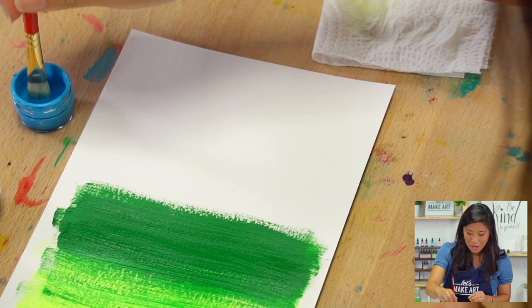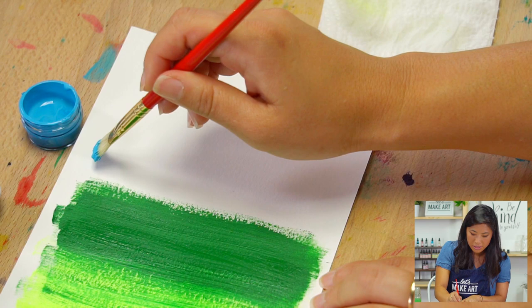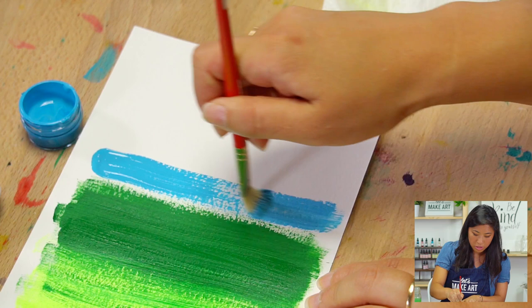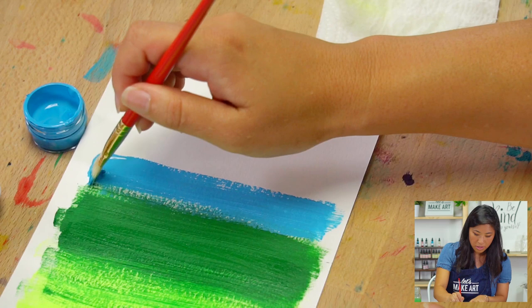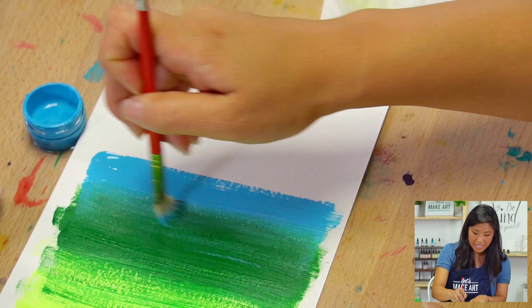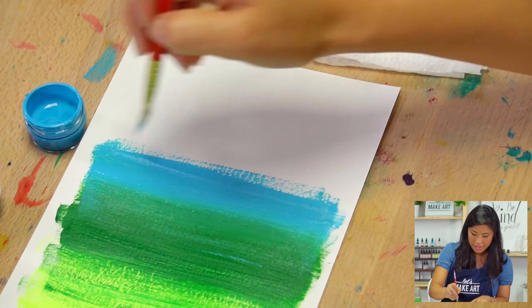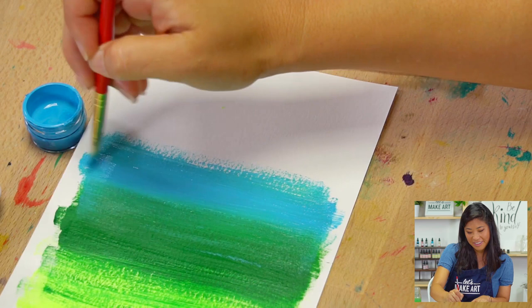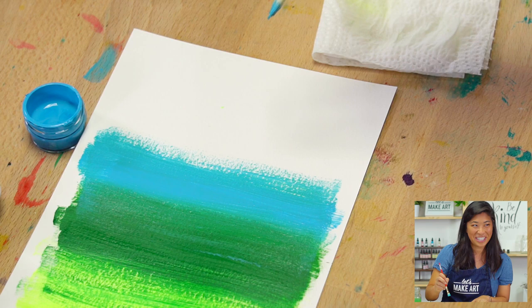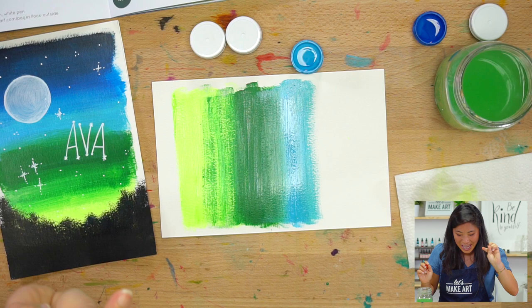I really like that dark green — it's a really good solid color, makes me think of the forest. So we can call it forest green. Now I'm doing the same thing — dip in, start on top of the green and do sweeping motions. You can also just do your motions going downward. Go into the green to blend it a little bit. That forest green reminds me of Robin Hood — the Disney movie where he's a fox.